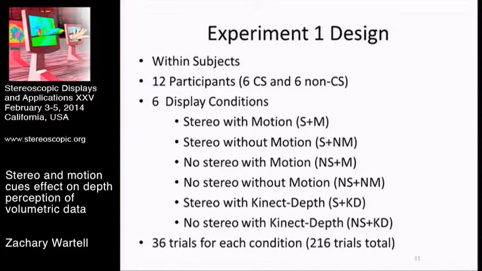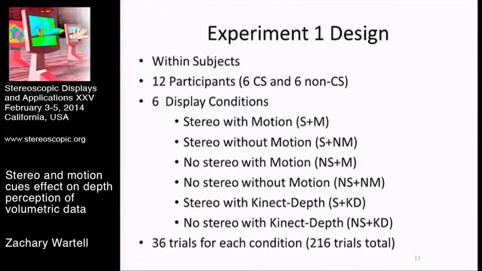There were 12 participants. The first 4 display conditions were just stereo or non-stereo with head tracking enabled or disabled. In pilot tests, we found that with a short exposure time, not everybody would use head motion to get extra depth information, so we included 2 more conditions. A kinetic depth effect condition automatically rotated the cylinders about a vertical line about 10 degrees to the left and right over that 2-second period. And then we had those 2 combinations with or without stereo or that kinetic depth disabled.